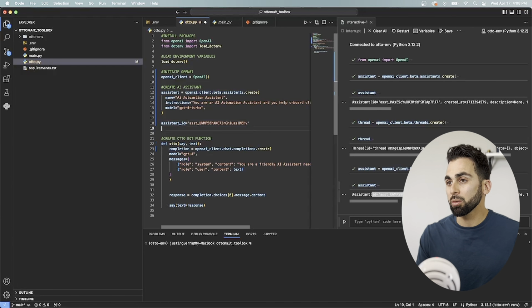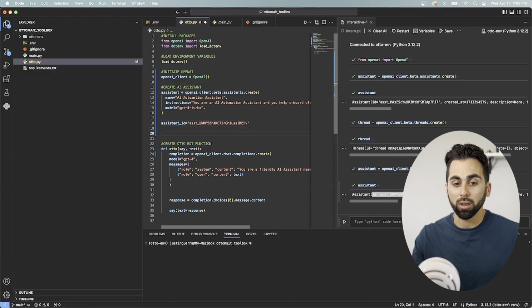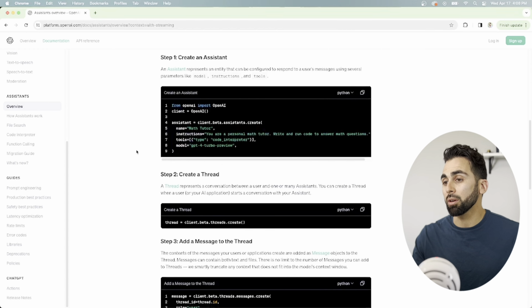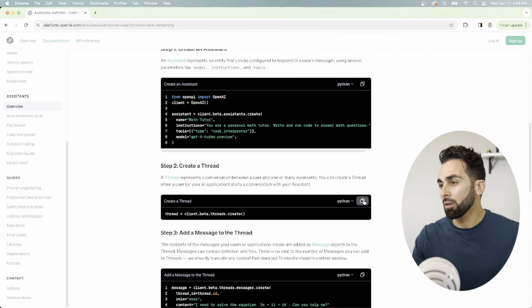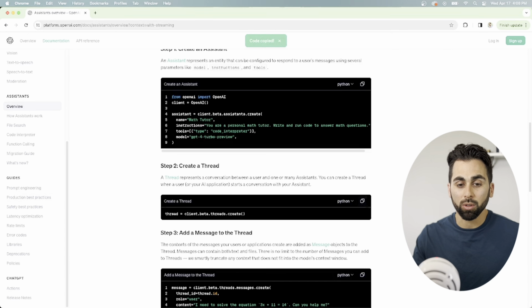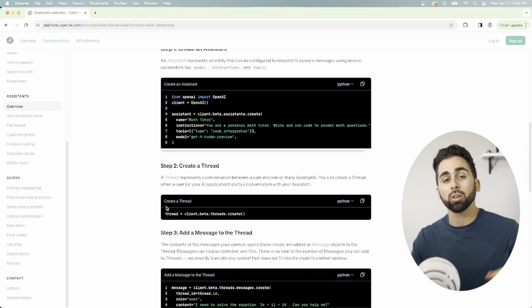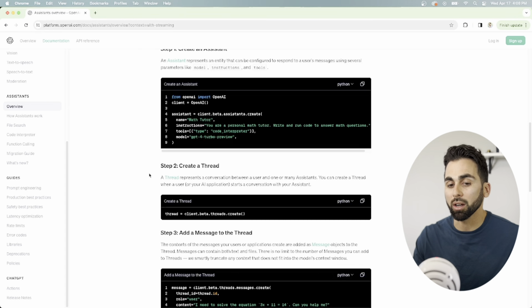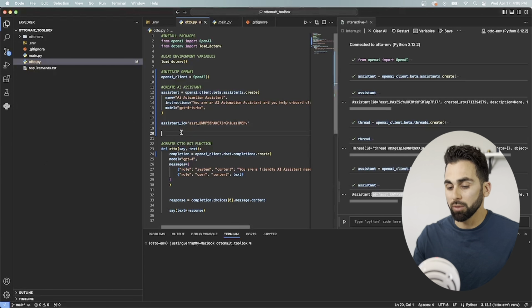So the next thing we'll do is actually copy and paste over the thread. We're going to create thread, and when we're thinking about a thread, we can think of this when we're looking inside ChatGPT. There's the different tabs that you can create for new conversations. Each one of those can be considered a thread where it has a memory and recollection and a conversation that it can carry on. So I'll jump back over to VS Code.